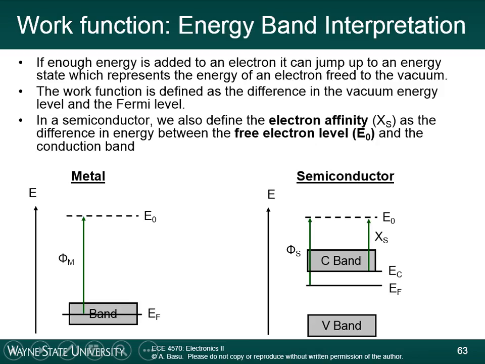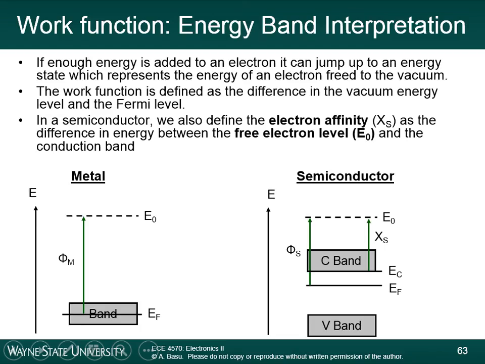The work function for metals is something that you can look up. If you have aluminum, if you have silver, whatever metal you have, you can look up the work function. It will be given to you on a test. The semiconductor work function, by contrast, is something that you have to calculate. Now, in a typical problem, I could give you X sub S, because X sub S is a constant for silicon, 4.05 electron volts. But the semiconductor work function, you can see it depends on the Fermi level.